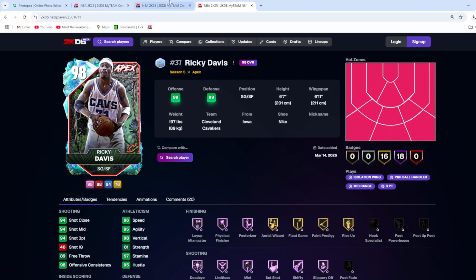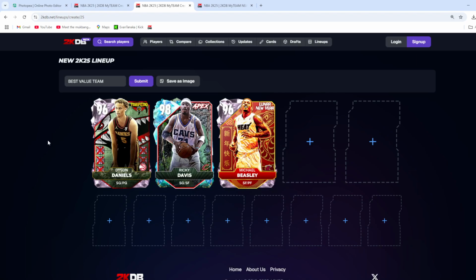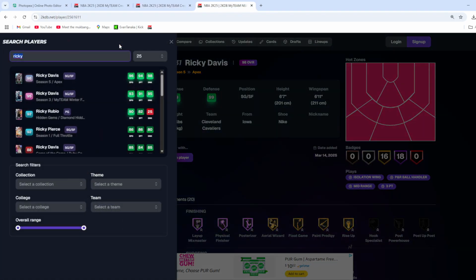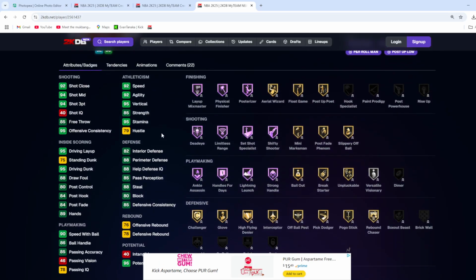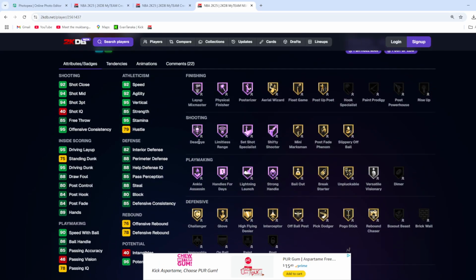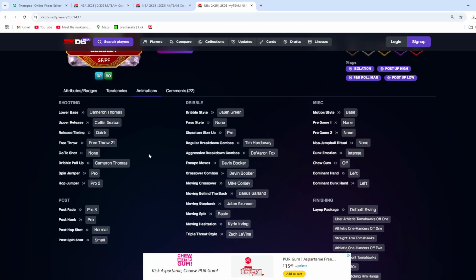But the nice thing about this starting five is that at the small forward position, we are going to be going with Pink Diamond Michael Beasley. The reason why I like Michael Beasley on this squad next to Dyson Daniels and Ricky Davis is that it really allows him to just be at his best, and what he does best is score the basketball. 6'9" at small forward. Don't even look at his stats, don't even look at his badges, those do not matter. You come to the animation screen, he's got one of the quickest and one of the best jump shots in this entire game. That Cameron Thomas base, Collin Sexton upper on quick timing is absolutely amazing.